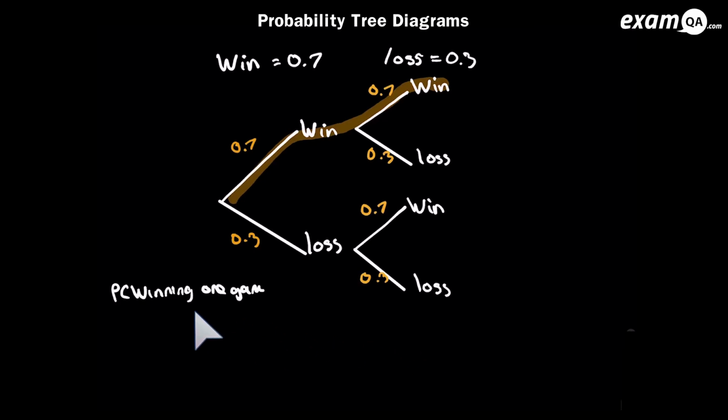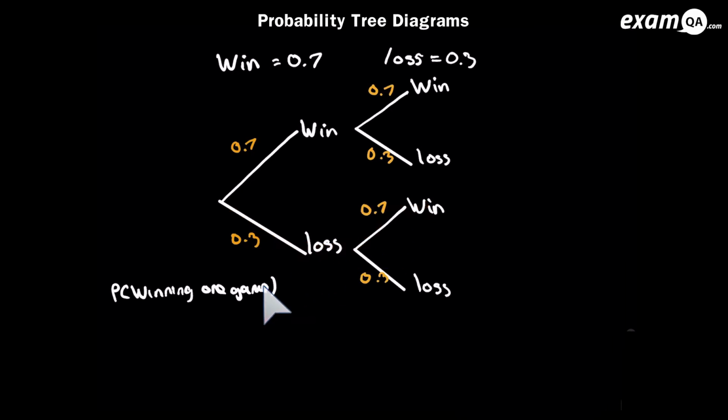Now let's look at the probability of winning one game. Now this one is slightly complicated. If I had just said work out the probability of winning followed by loss, there's only one way that can happen. Win followed by loss. So it would be 0.7 times 0.3. However, here I've said win one game. Now there's 2 ways that can happen. It could be a win followed by a loss, or it could be a loss followed by a win. Both of them answer the question. Both of them have one win. Now what do we do in that scenario? What we do is work both of them out.